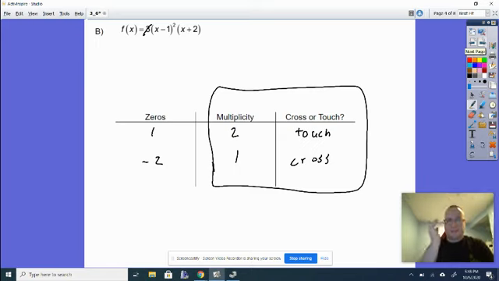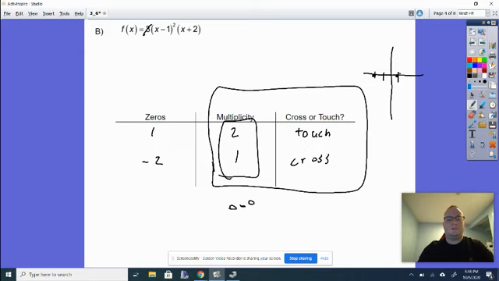Okay, so it's using that same concept. Now the 3 again is just going to stretch it. We're just looking for sketches, so we don't need to be perfect here. My zeros are at 1 and -2. So here and here. Okay, now again, this is going to be an odd one. So it's going to start down here somewhere and end up here. And I know it's doing that because it's a positive out here. And we'll look at the next one in a second where it's negative and what happens to it.